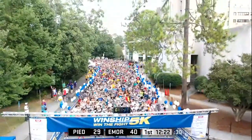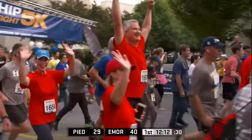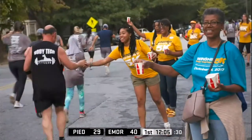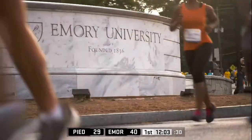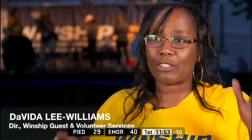There'll be 3,500 people here. There'll be 3,500 reasons people are here. And I couldn't be more appreciative of that effort of so many people to get up on a beautiful Saturday morning and devote their time, their energy, and their resources to this event. We know the road to progress against cancer is not a smooth, flat road, so we found every hill in Druid Hills, and we're going up it, and then we're going down it. Such a great thing to have all these volunteers along the route, cheering on the racers and runners.